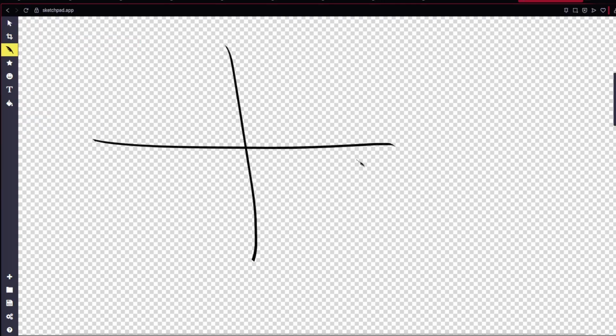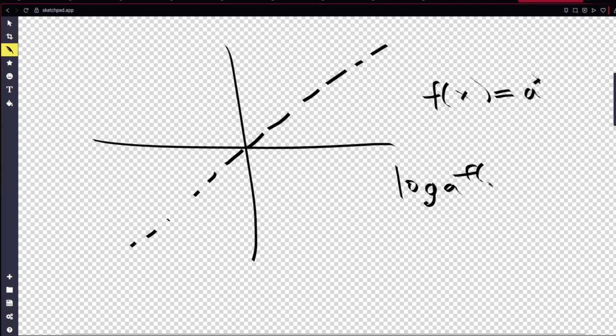Let's take a logarithmic function, and we'll take y is equal to x. So remember that f of x is equal to a to the x, which is the exponential notation. But that means that log base a of f of x is equal to x. So again, they define the log as kind of an inverse function of the exponential function. So that's the logic there. In other words, a to the y is equal to x, and y is equal to log base a of x, which is pretty self-explanatory, because you can rewrite x as a to the power of whatever, and then just log both sides.